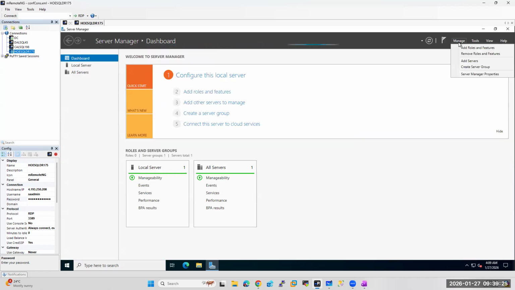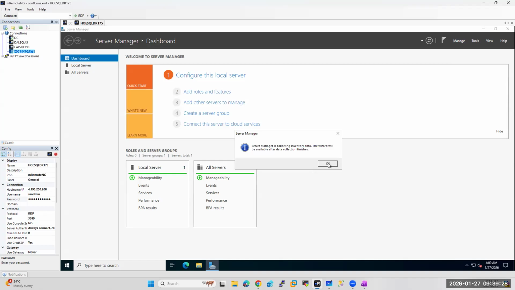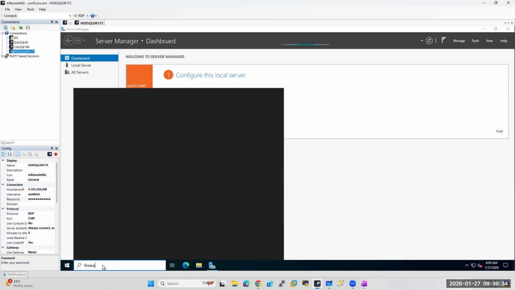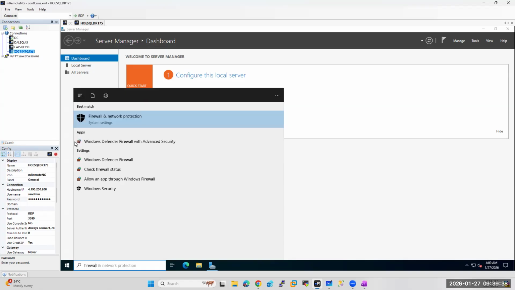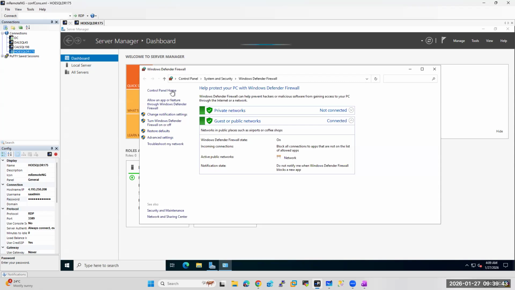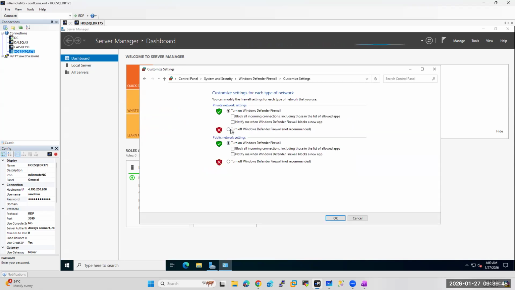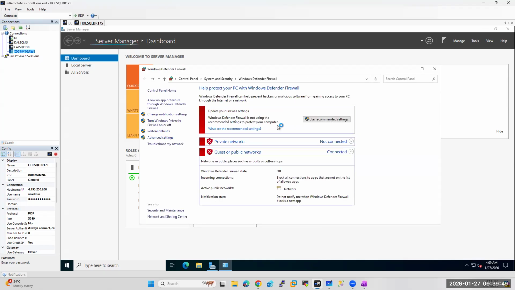Here also, what you need to do, you need to install only. Search for it. Disable the firewalls. Enable the ports.